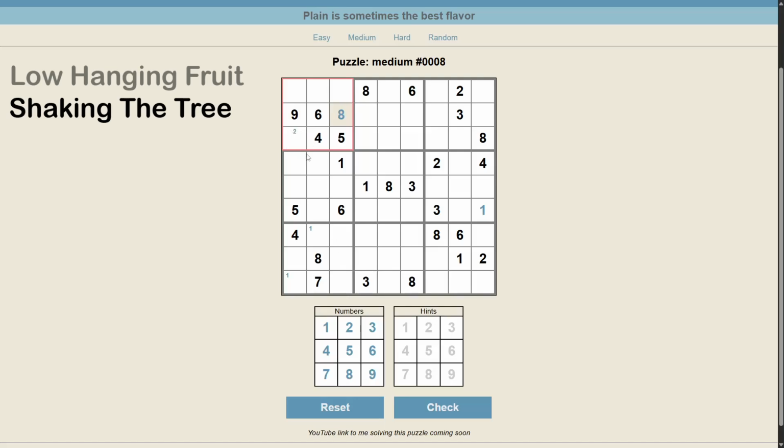And now there's only 1 cell left. See how I have this kind of 2 just all by itself? Well, because I'm only placing 2 hints per number per box, I now know that this cell, this 2 by itself, can only be the 2. And it's safe for me to place it, just like that.